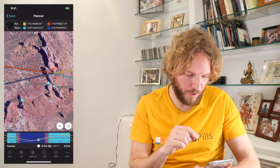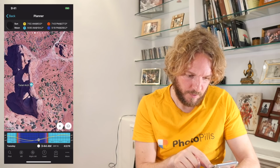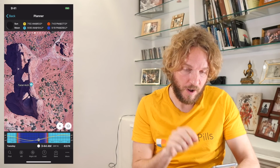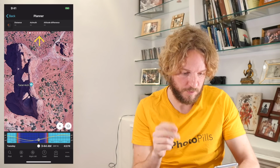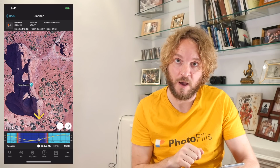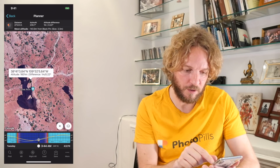Step 2. Place the black pin where you want the sun to be. Here I want the sun to be setting through the North Window and also through Turret Arch. So I'll zoom in on Turret Arch. Now that I have my second subject perfectly clear on the map, I'll switch on the black pin. To do it, just swipe to the right the top panels you see on the map until you get to panel number 2, and tap on the button you see on the panel. As you see, the black pin appears on the map. Now all I have to do is drag and drop it where I want the sun to be, right here under the arch, right in the middle of the arch.